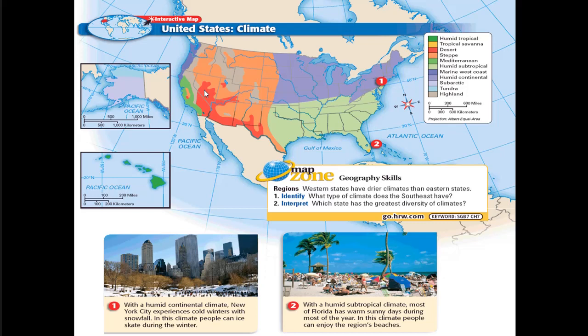Once you get into the west coast, down here in California, you've got a humid tropic, and so it's a little bit more temperate. It's a little bit even weather, just because you're on that coastline. Remember, guys, when you're close to the water, that really helps to keep the temperatures kind of at bay, so they're not all over the place.